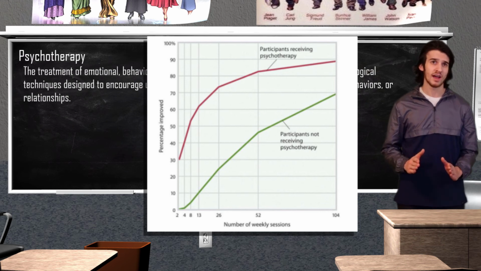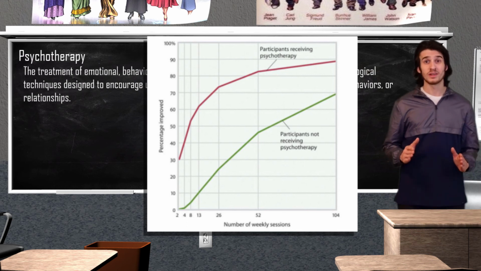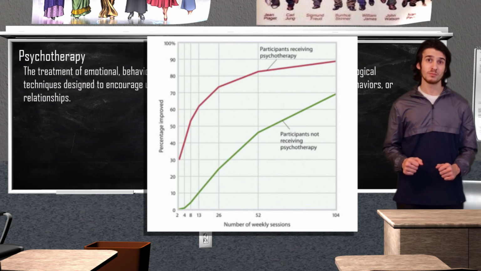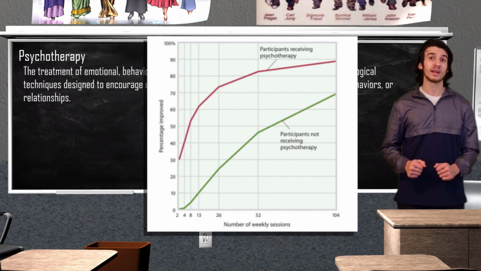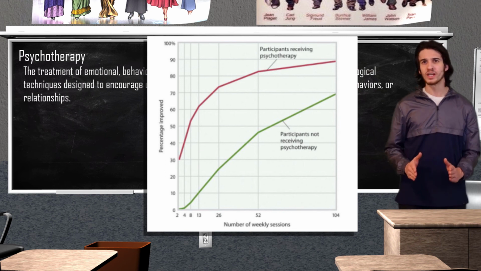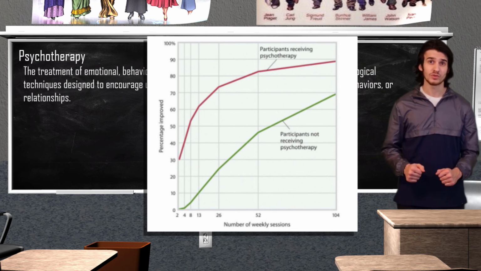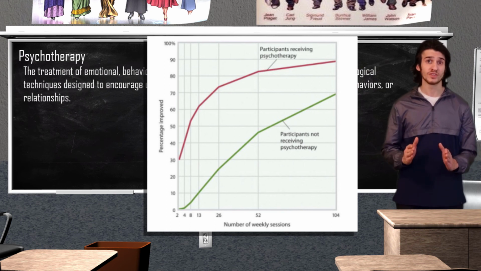If you take a look at the graph, you can see that after only 8 weeks of psychotherapy sessions, more than 50% of the people involved saw rapid improvement, while only 4% of those not receiving treatment saw some type of improvement. While it is true that some mental health issues can improve on their own over time, psychotherapy clearly accelerates not only the rate of improvement, but also the degree of improvement, as those who did not receive treatment were more likely to experience spontaneous remission than those who were receiving treatment.